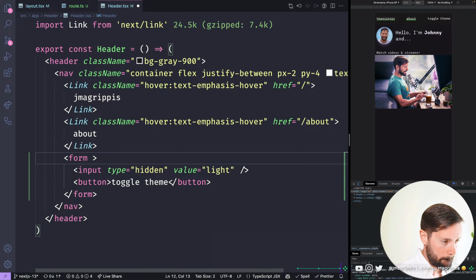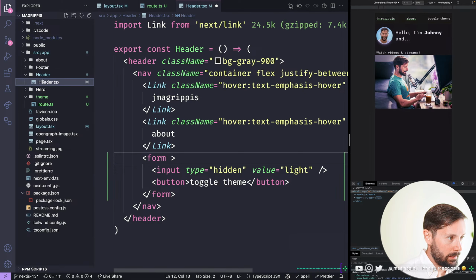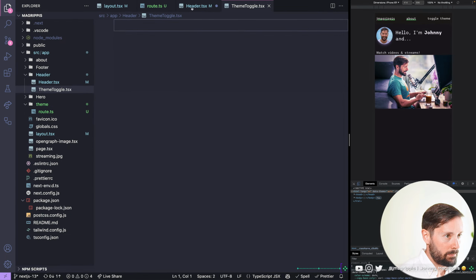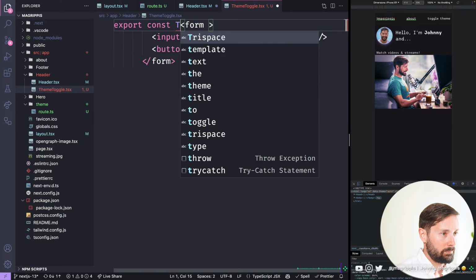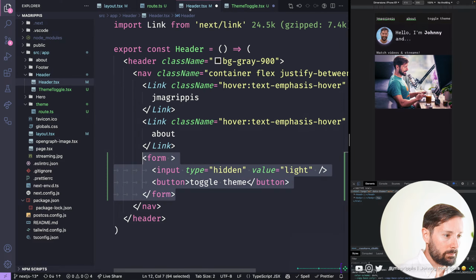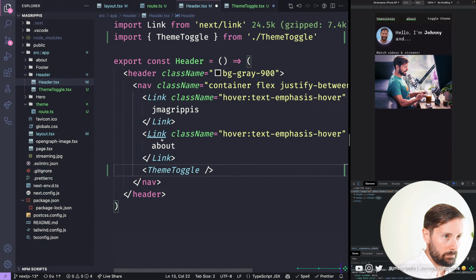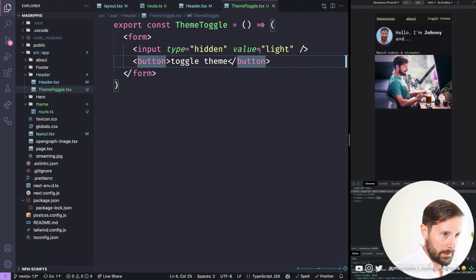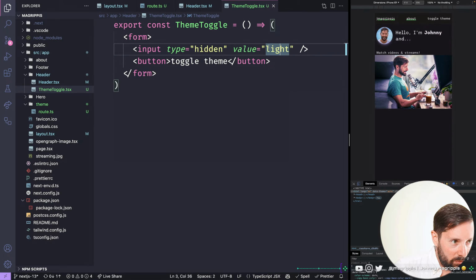And maybe we don't need to write anything here because I'm gonna write a theme toggle React component. So the value here will be hard-coded light, but we'll be changing it eventually.